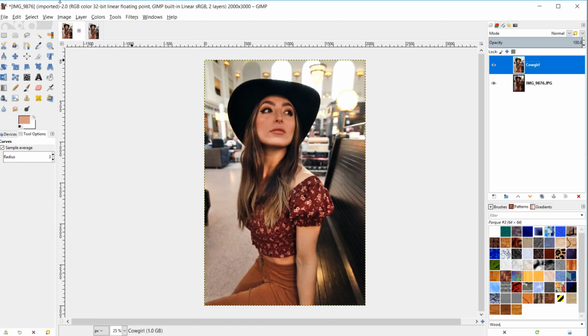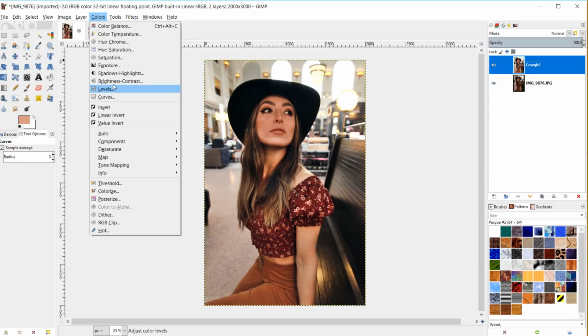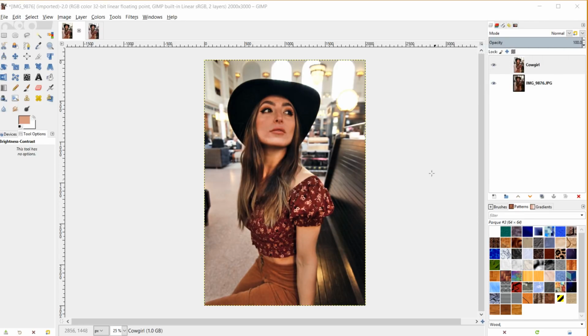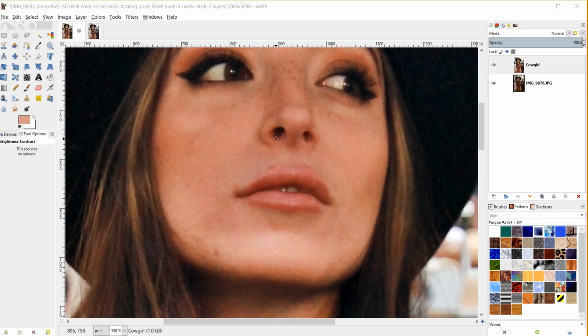I didn't mention this in my last tutorial, but I can also test out the brightness contrast and see if there's anything we could add to this by adding brightness. I'm going to actually say no to that already, I can just tell. So I'm going to just cancel that out there. All right, so now I'm going to move into touching this up, which is what I would usually do with an image, especially one that has a model in it. In this case, I don't think I really did anything to touch it up just because your complexion looked pretty good, but we can smooth out the complexion a little bit more.